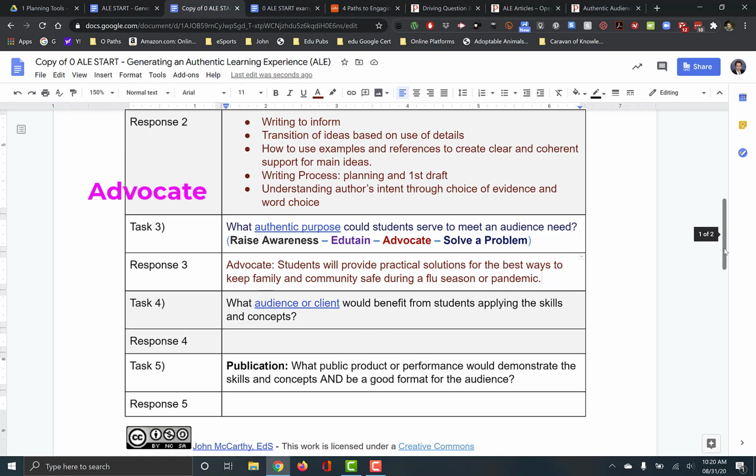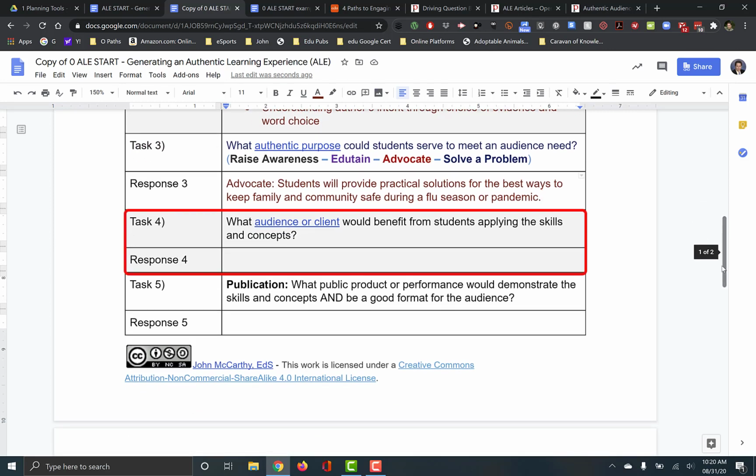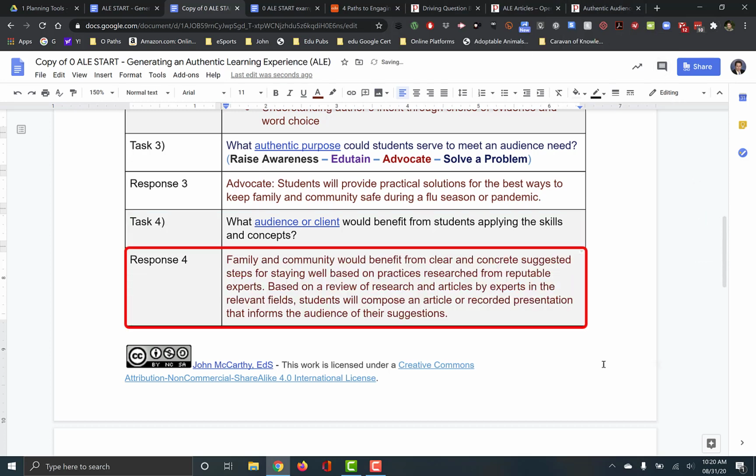So if we're going to advocate, who are we advocating to? And that's where we get to task 4. So now we know what our purpose is, what we're trying to do for a target audience. Who is that target audience that we are trying to inform? In our case, the target audience is really the community, but we're going to include family members so that it adds a more personal touch of people that students know outside of school. We're going to also emphasize community because we want those people who maybe they don't know well, but they know that they're going to impact, and that kind of raises their level of attention to detail when they do this work because they're focused on these different groups.